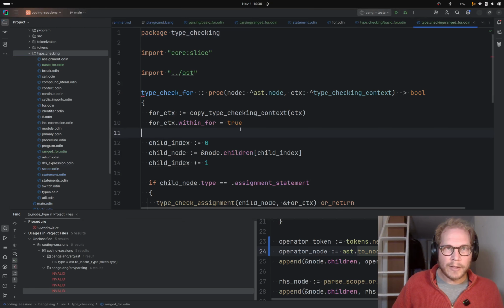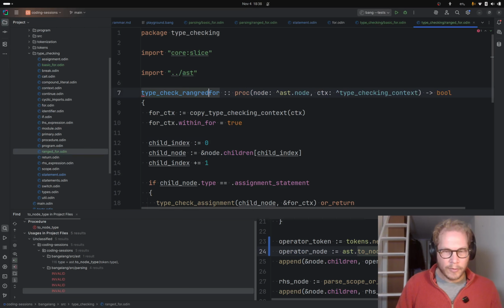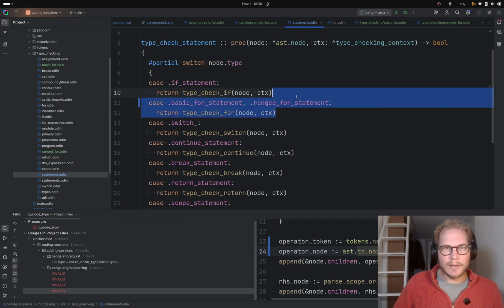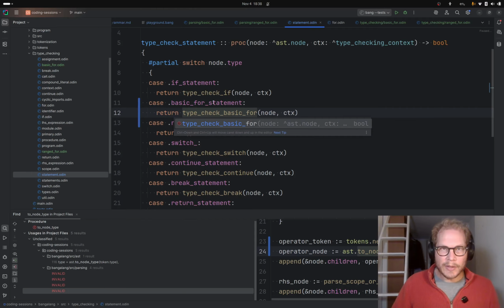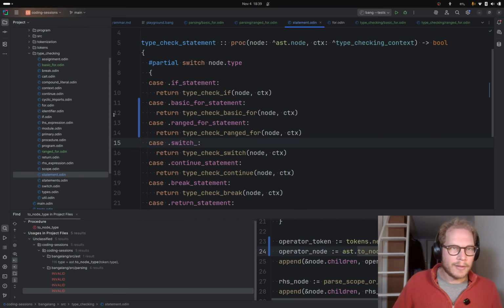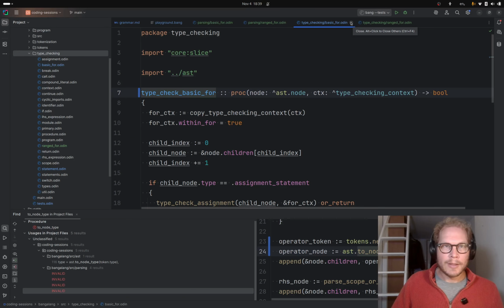This one I'm going to make a ranged one. So type check basic for, type check ranged for. I think it's probably easier just to do this. And then we'll go basic and ranged like that. And we'll get rid of the original for. Yeah, I'm going to handle both of the for statements like that.